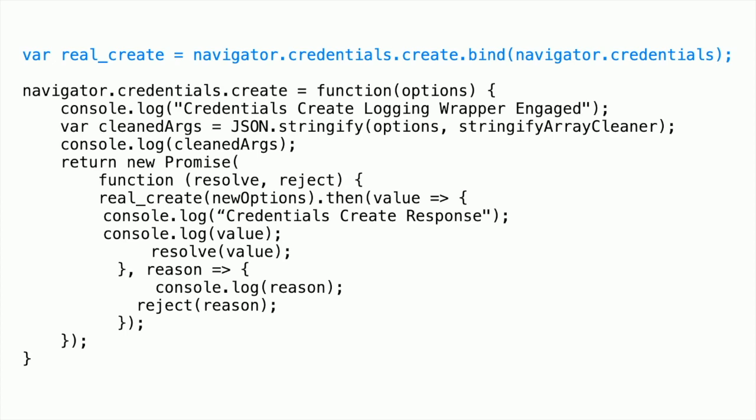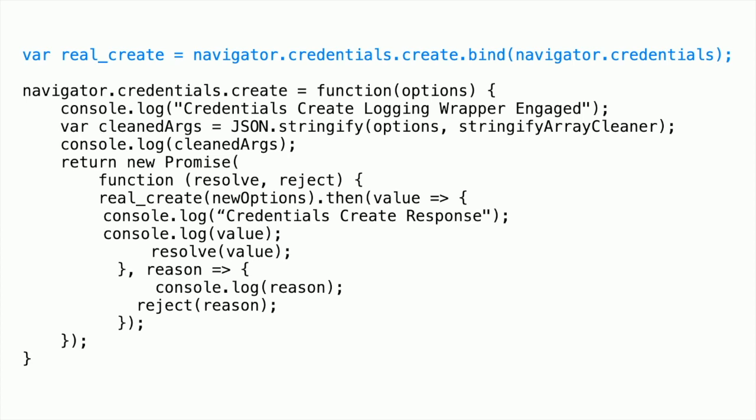You can wrap the real create functionality. All right, so you'll package that up, you'll set it to the side, you'll provide your own function to do that. And in this particular case, all I'm doing is logging out what's going through. If you are troubleshooting any sort of FIDO authentication issues, it is a little bit complicated to get the browser to give up what's going on. That's not a bad thing. However, if you want to troubleshoot it, see what's being asked for, seeing what the response is coming back from, this is an easy way of doing that.